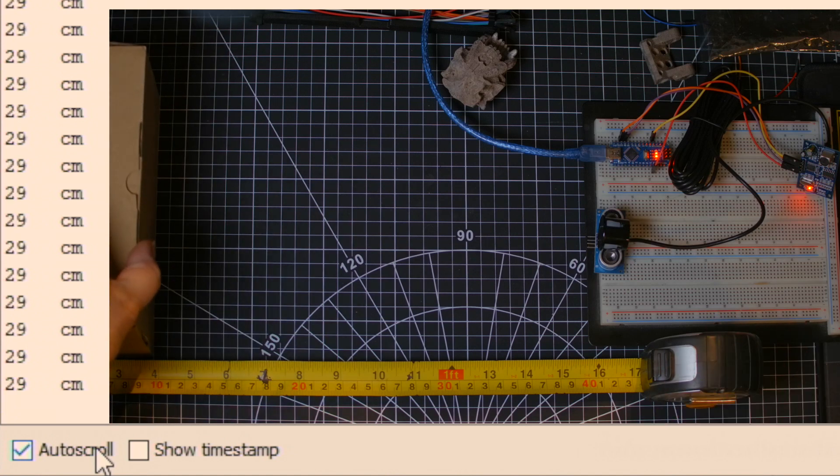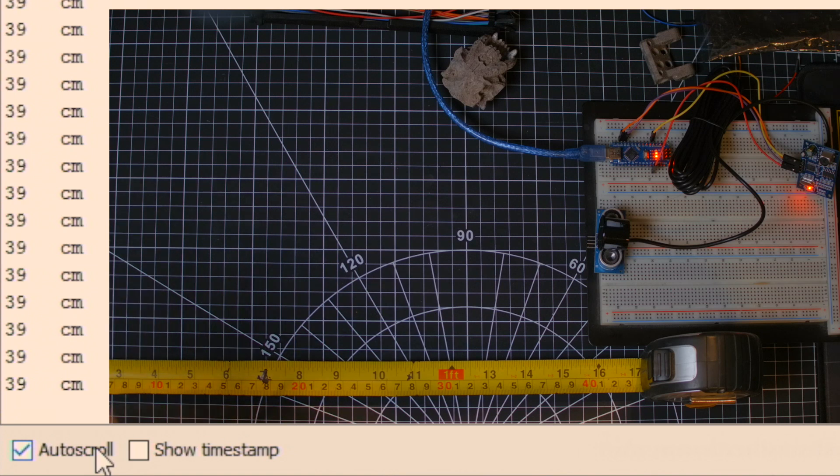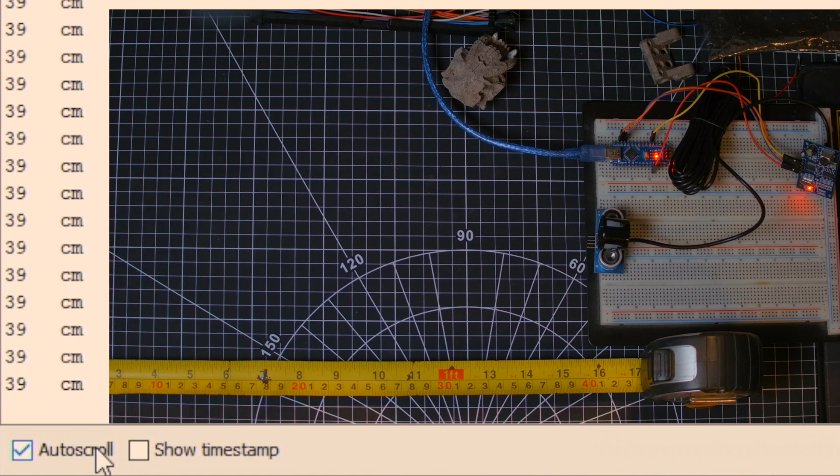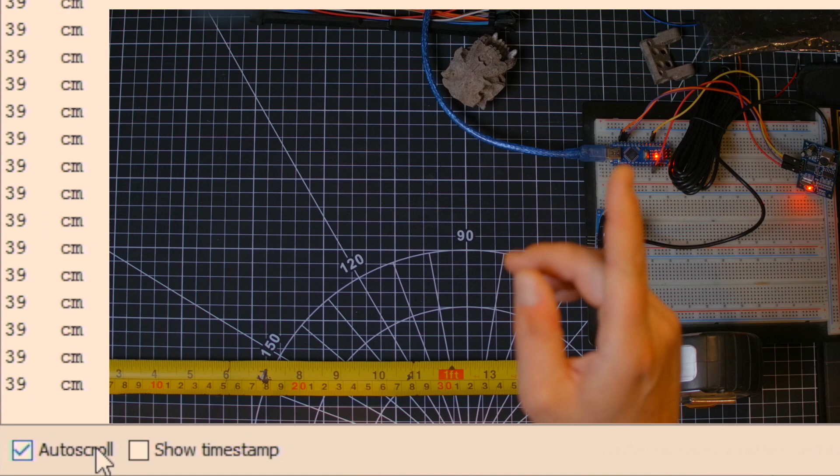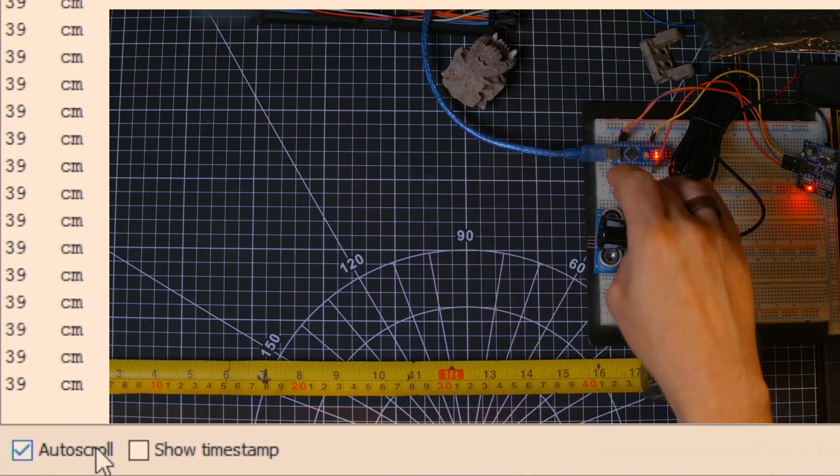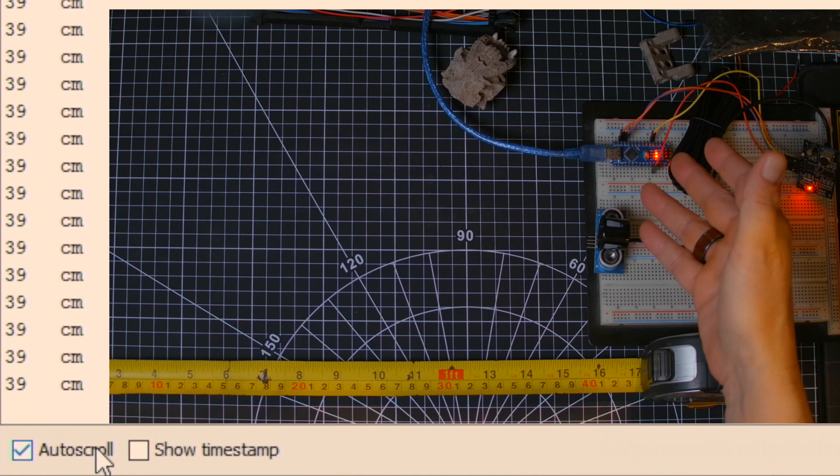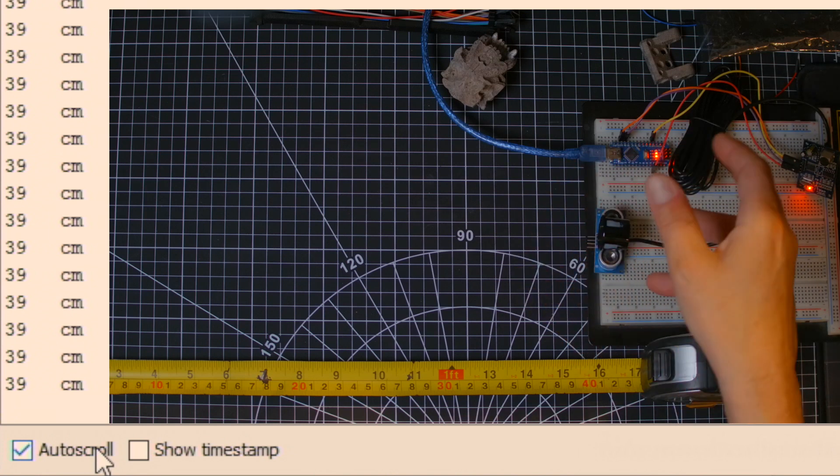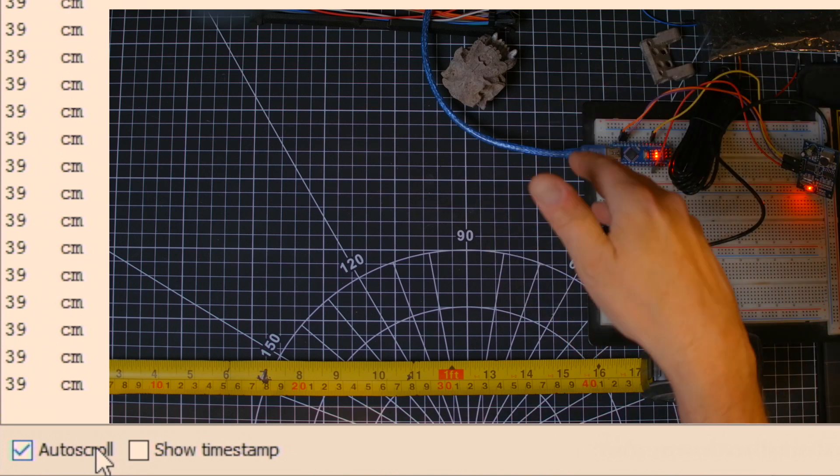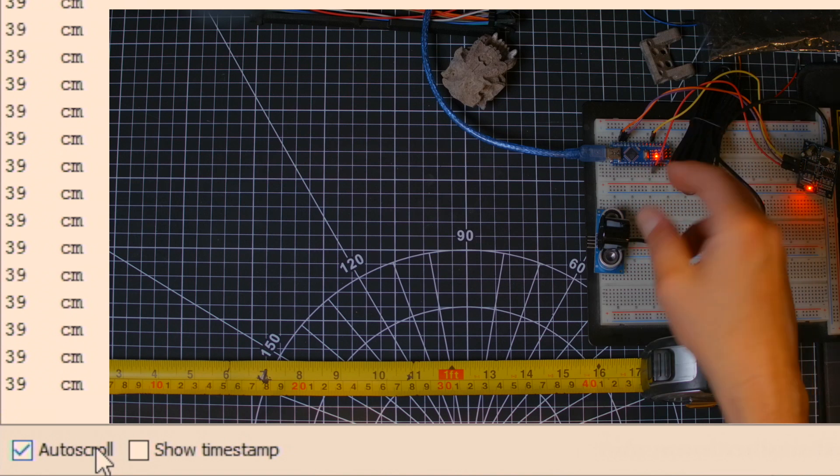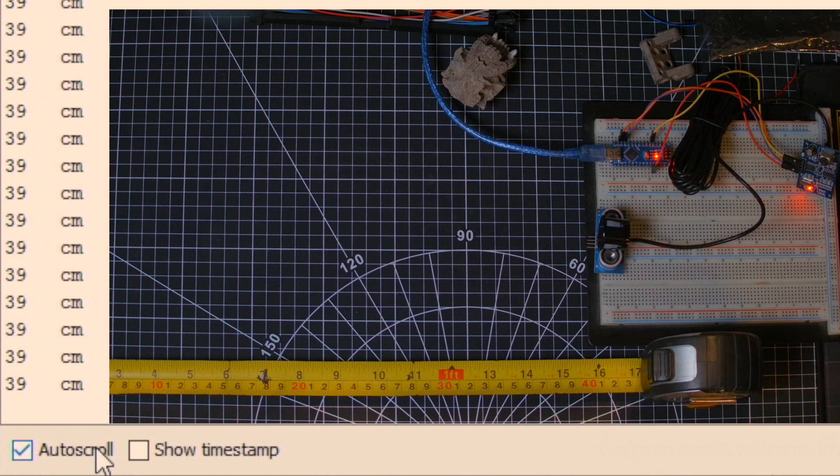So if I go back to let's say 30 right here, and it works. And if I go back all the way to here to the end, 39, which is pretty good. I don't know if you saw that on the serial monitor, there was a zero. There's another one. So sometimes the sensor seems to be sending zeros, but that's pretty easy to fix in code. You just ignore those or work around it. So when I do my project later on I'm gonna code with that in mind.